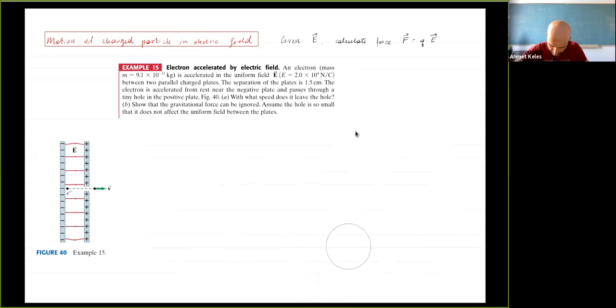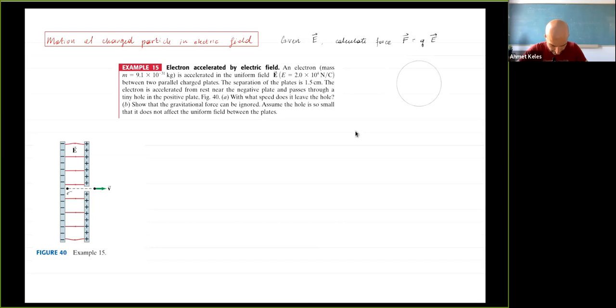And let's think about this problem. So before I start this problem, here's the upshot. Once the electric field is given, you can describe the motion of a charged particle. And to do this, we just use Newton's law. Once we know Newton's law, we can appeal to force is equal to ma. And once you have the acceleration, you can solve it to find the full dynamics. Okay. And I think this is best illustrated with an example.